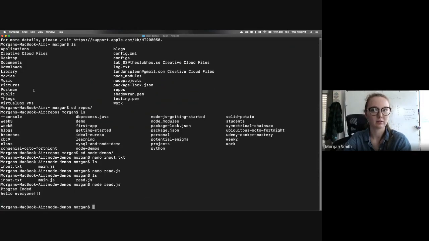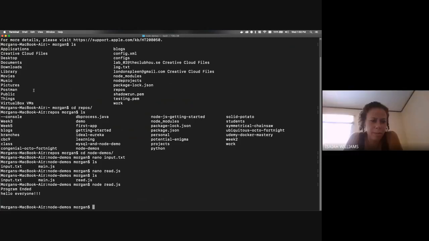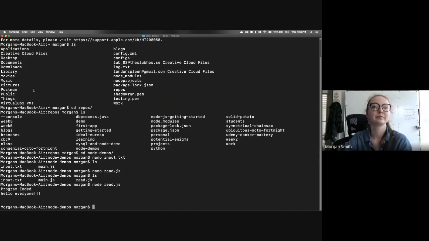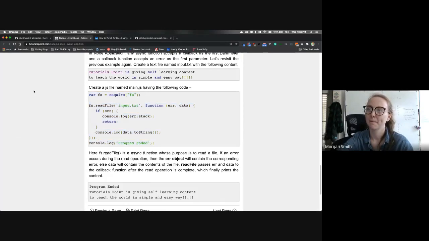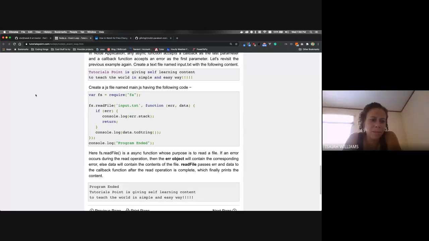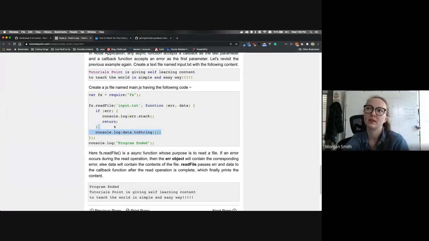Look at that. It went through and it read the text file. What's weird about this? The program ended first. Why do we think that is? Oh, maybe it ran the function, but there was nothing in there, and then it just gave you what you had in your text file? Yeah, so that's what this line is doing. It's going through and taking that data from here, passing it to a string, and printing it out.